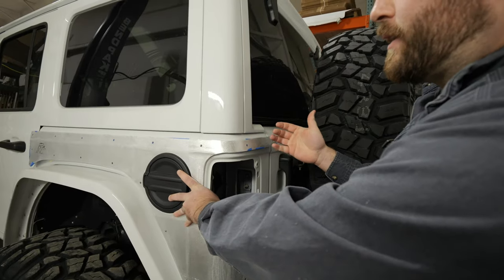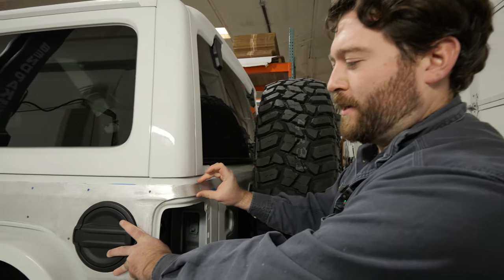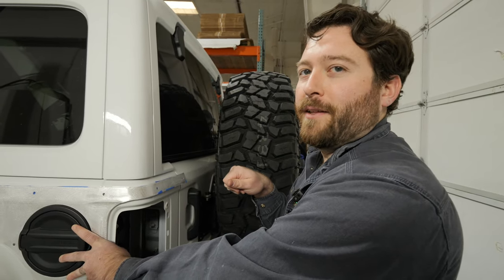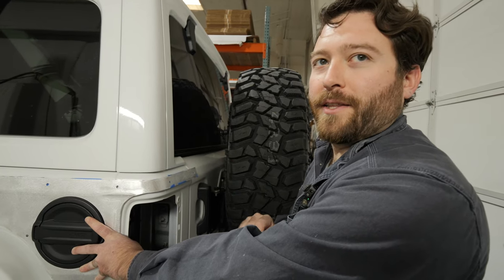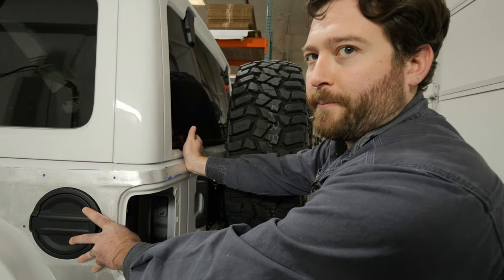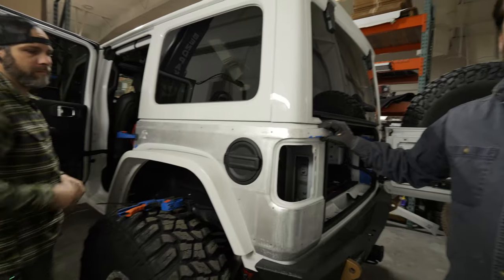The reason we underbend is because the smaller a bend is, the more error we're likely to incur on the press brake. If we overbend it and you have to unbend it, there's a chance you'd put a kink in it. If we underbend it and you just push it in at the end, it's going to help cover up any damage and end up in the right spot. Leave the fuel door in — now we're going to start C-clamping this into place.